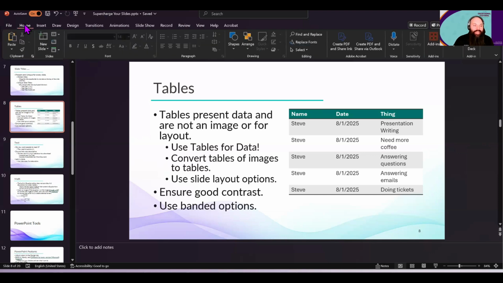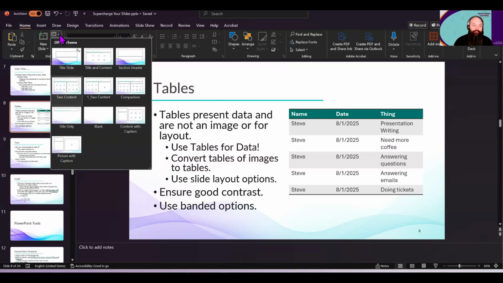One of the most handy tools that you have available within PowerPoint is going to the Home tab and using the slide layout option. Not all of them are pretty, but you can adjust them and add additional ones using the slide masters that are available within the PowerPoint.